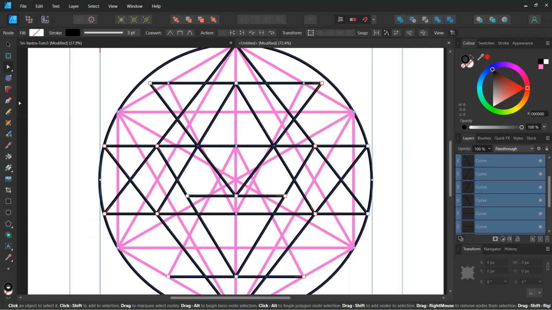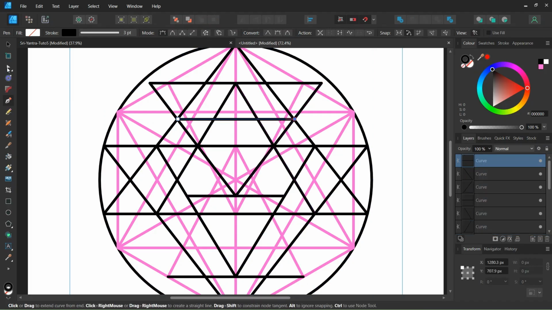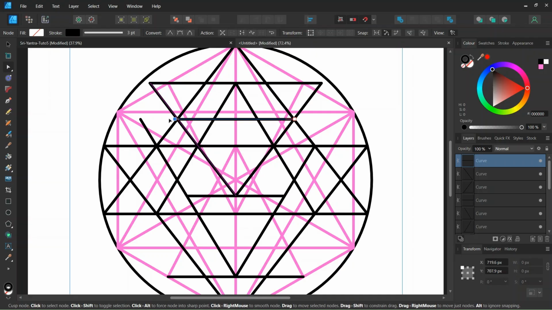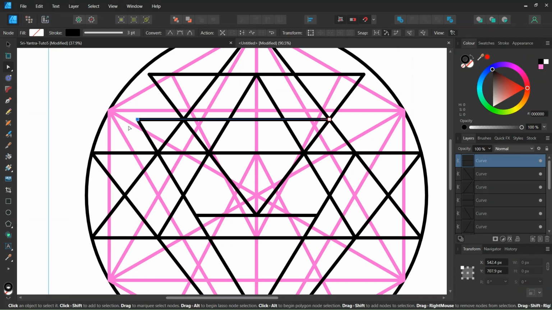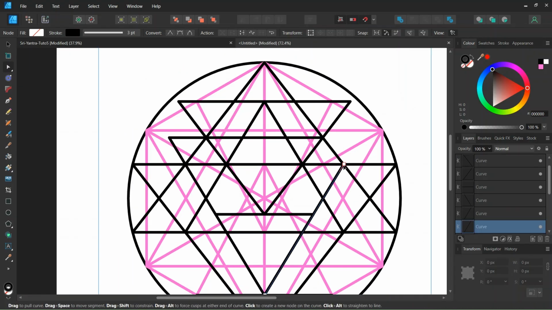And then we press Ctrl A to select everything. And then we connect the intersection here to the intersection here. We press Escape to unselect. And then we select the line here. And while holding Shift, we expand the node until it reaches the level of this line here. And then we expand this node to the left. So this closes one angle here. And then we do the same thing on the other side.